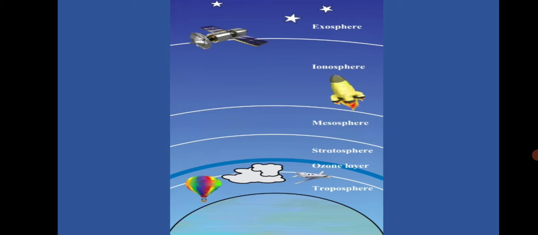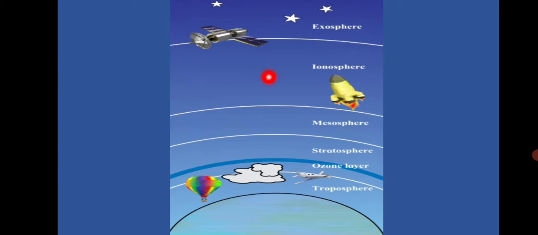The air on high mountains is rarer than the air near the earth's surface. There are aeroplanes which fly in the higher parts of the troposphere, where the air is very rare. Therefore arrangements have to be made to ensure that the passengers get enough air for breathing while traveling in the aeroplane. Beyond the troposphere, up to a height of about 50 kilometers from the earth, there is a layer called the stratosphere. In the lower part of the stratosphere, there is a layer of gas called the ozone layer. This dark blue line is the ozone layer's marking.